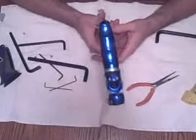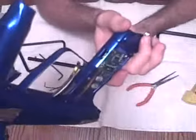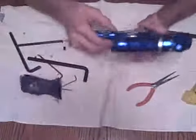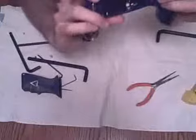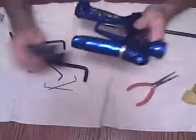Okay, now you'll see here in the front is where the charging port goes to charge the gun up. So to get the gun to charge, you are going to need to remove the grip to charge the battery. You can see the charging port right there in the front, and it is underneath the grip, which was a pretty smart idea, because otherwise it would be pretty corroded with dirt if it wasn't covered up by the grip.